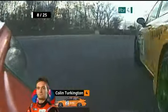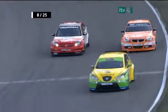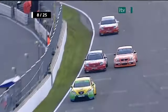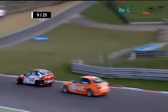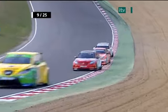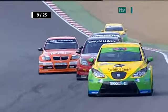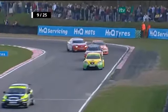Can you think of any other professional sport where you could have that much of a layoff and come back and get into shape so quickly? I think he's obviously been practicing on the road. Well, Turkington lost out there after getting a little held up behind Dan Eves. Look, he's left the door open, and Matt Neal's gone straight through on the inside, and the Vauxhalls are making progress again. Andrew Jordan behind, but as you said earlier, Giovanardi's struggling with the damage to his car, and it's proven to be a bit of a disappointing day for the reigning champion, who's going to go away with a good second place in race 1, but not much else to celebrate at all.